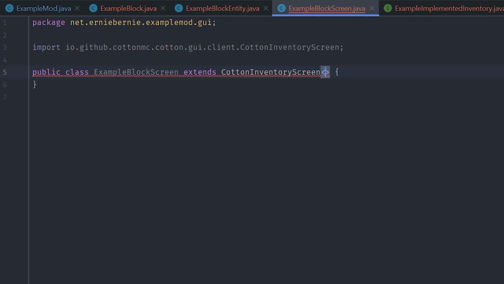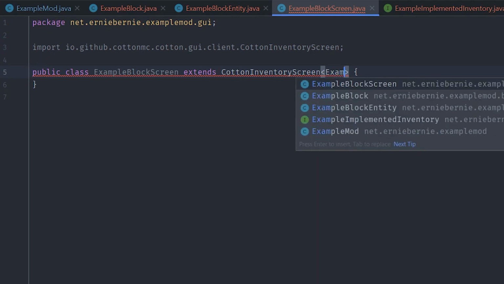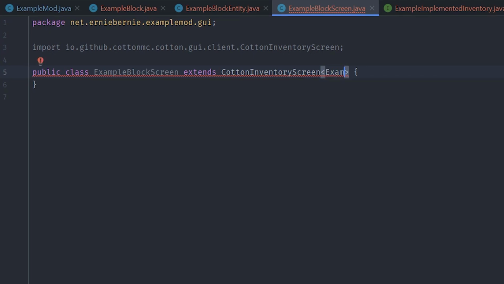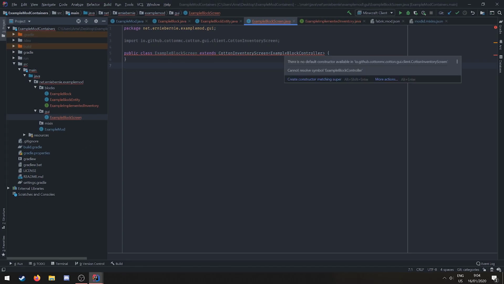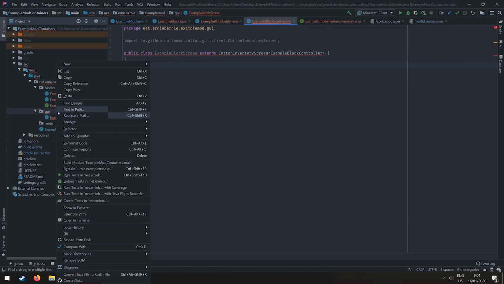And we need to put in here the controller. And the controller is what will contain all the inventory elements. So we'll call it block controller. There you go. But of course it doesn't know this class yet because we haven't created it yet.